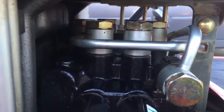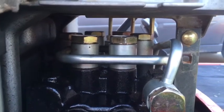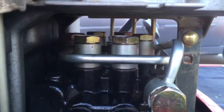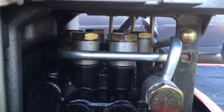and I wish I hadn't looked online first, because I probably would have just taken that cover off to see what was going on in there, and that's exactly what I should have done instead of pulling all the bolts out of the deck. So anyway, try that first, guys.